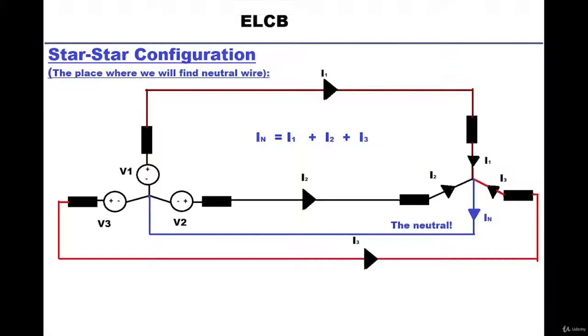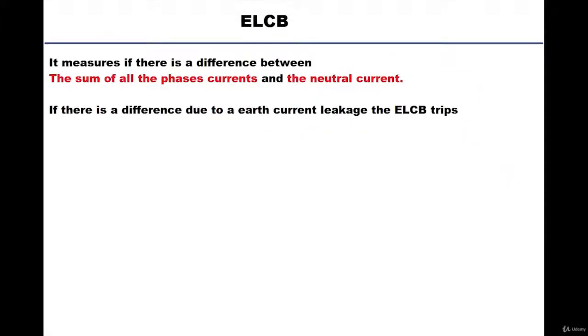And as you can see, the neutral has a low impedance path, and it's an easy path for the current to go and propagate back to the voltage source. I mean, there is no load passing through it. It's just a plain wire connecting these two points. Now, if we can measure the current going to our load through the three phases and measure the current propagating back through the neutral and compare the two values, they should always be equal.